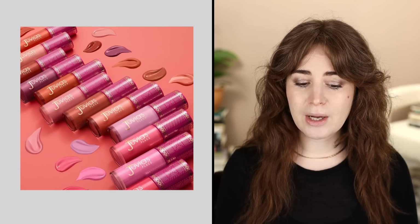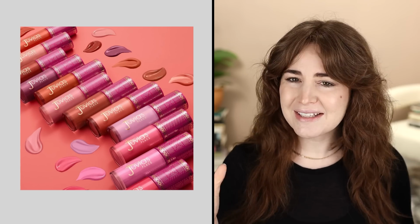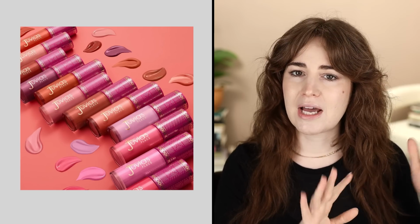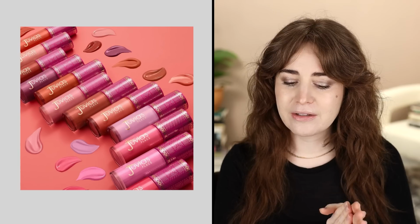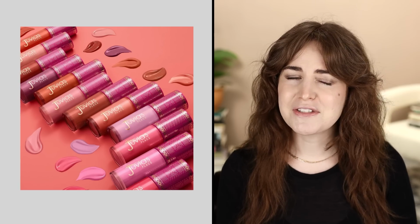Juvia's Place has released these beautiful liquid blushes. And there are some on the pale side of the range that look intriguingly white-based, like pale pink. Nothing that is on the brown side of the color spectrum that has that creamy paleness, but some of the pinks look quite desaturated, so that intrigues me. And all of the shades look very beautiful. I haven't seen any new release from Juvia's Place in a long time that has made me sit up and take notice. But when I was in the Ulta looking for stuff to review, the Juvia's Place display really caught my eye. They have some really interesting lip colors. And I recently did review one of those lip colors in that video where I was trying to find a dupe for Gone Greige. So Juvia's Place just kind of crept back onto my radar a little bit.